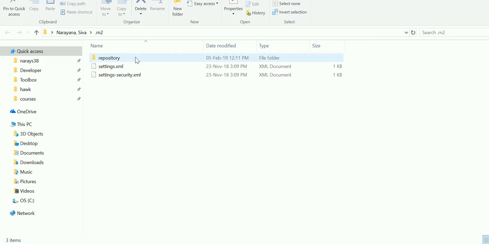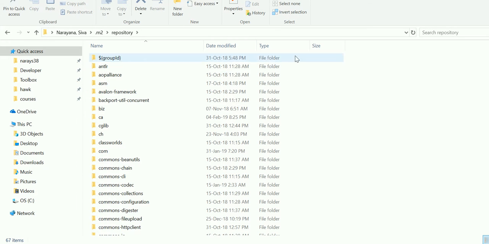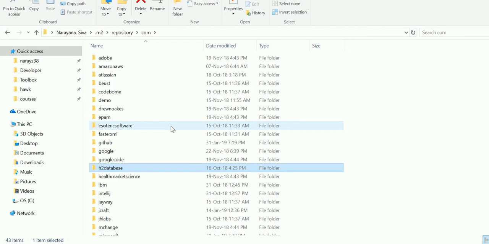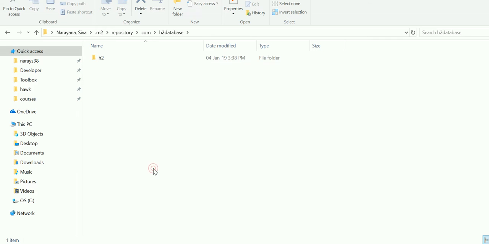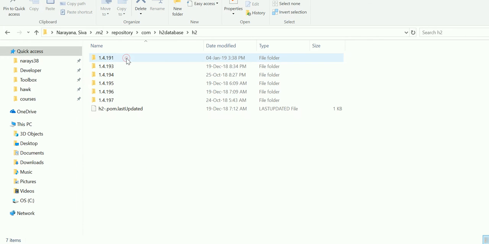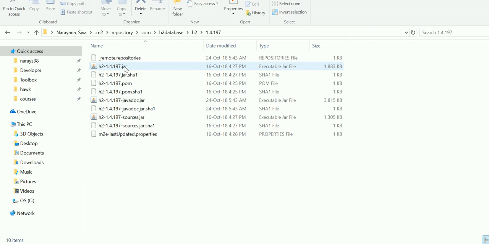And in the repository section I will go to com, h2database, h2, and I'll take the latest version. Just double click on this jar to start the H2 database on your local machine.